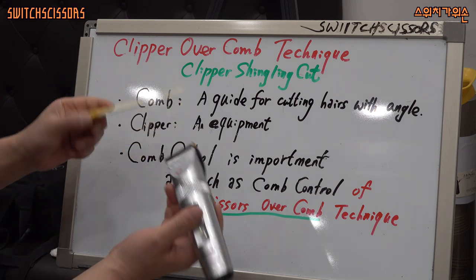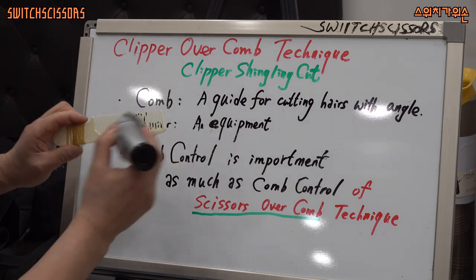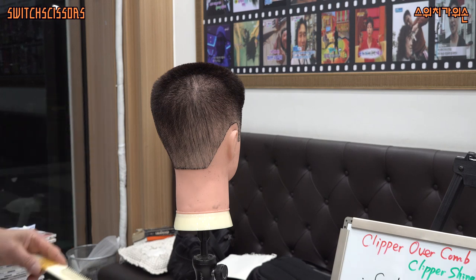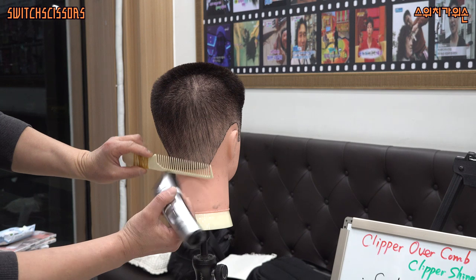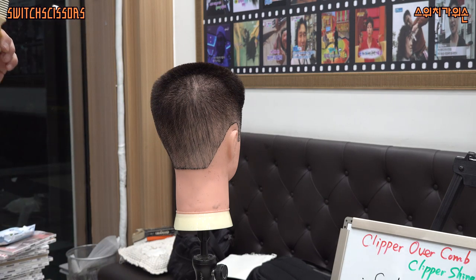At first, we should practice clip over comb. And then, what is the next step? As we watched in my video on the scissor-over-comb technique, the next step is practice on the dolly. If you watched the scissor-over-comb technique video, you can guess the name of this practice. Oh, you got it. The name is air haircut on dolly.